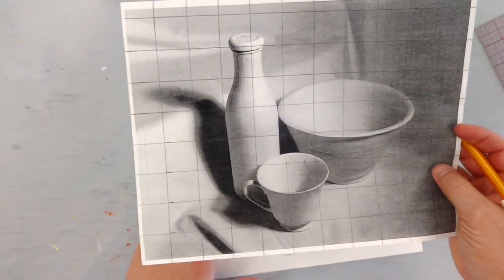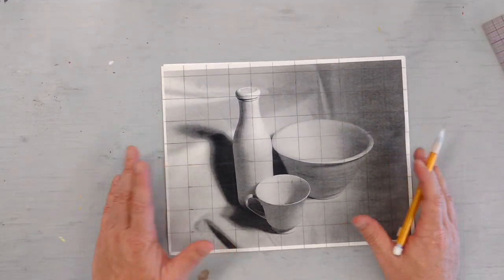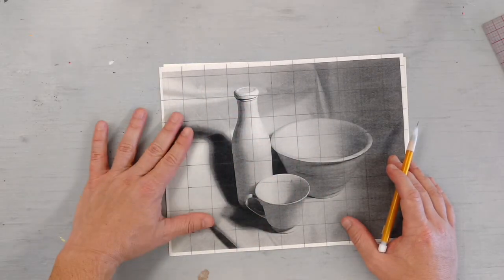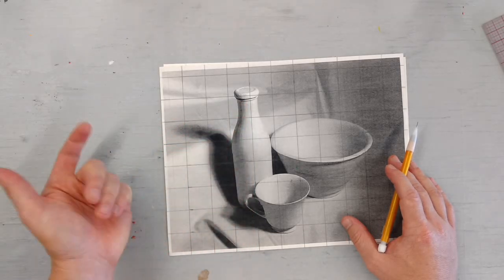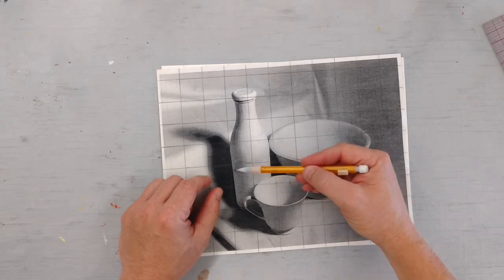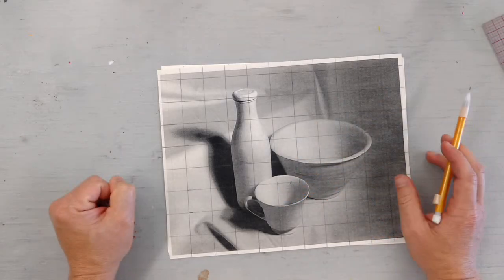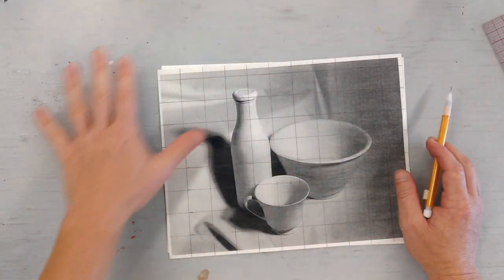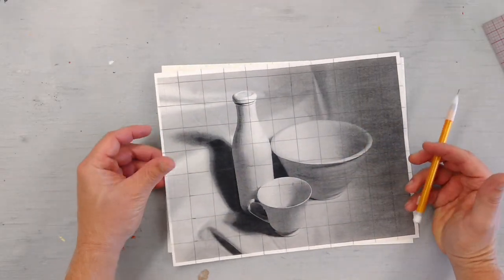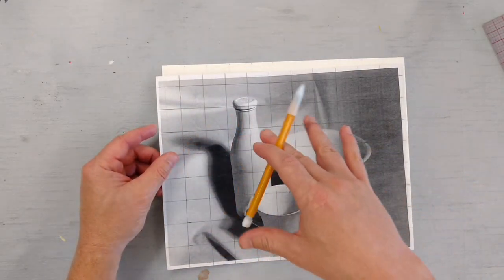You're not going to draw every tiny detail — that's not what we're going for. Our purpose is to do the most general thing. You're definitely going to be drawing the shapes of your objects, your casting shadows, your shadow edges, and you can definitely draw reflected light — you can see that pretty obviously here. Even on the side of this bottle, you can see it's much lighter on the left-hand side. One thing you can do to help yourself is to squint your eyes when you're drawing so you'll be able to see the most obvious things — and that's really all you want to draw.